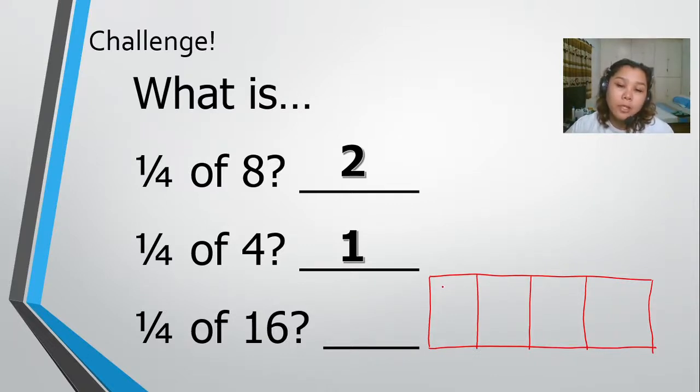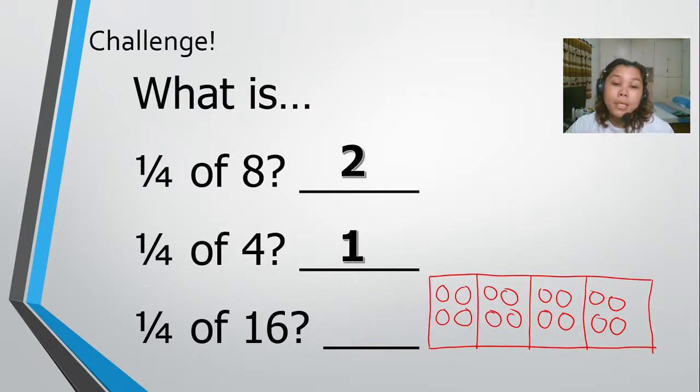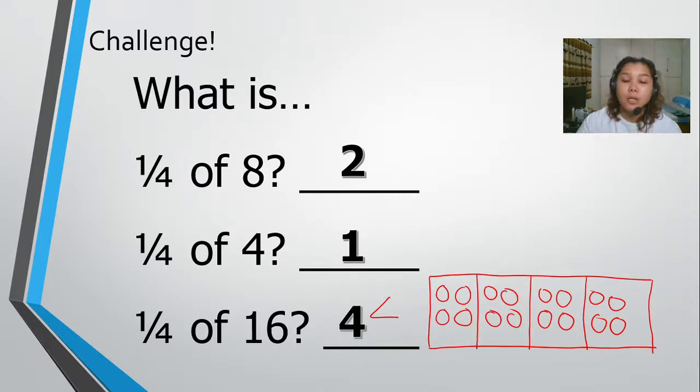Let's make use of circles. Okay. So, this 1, 2, 3, 4, 5, 6, 7, 8, 9, 10, 11, 12, 13, 14, 15, 16. Stop na. So, nakita nyo, into 4 groups. So, therefore, 1/4 of 16 is 4. Okay, so tama.